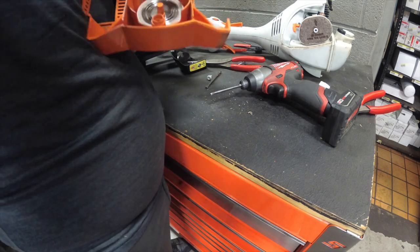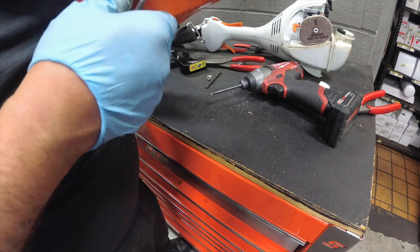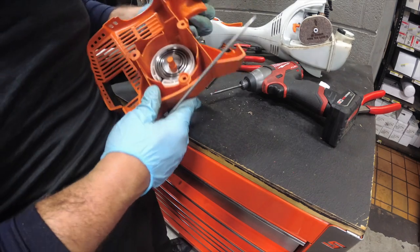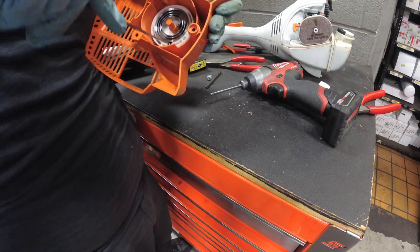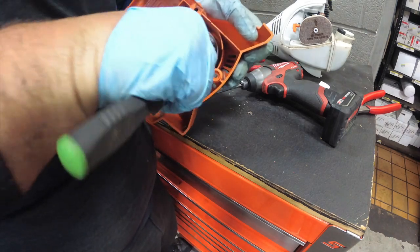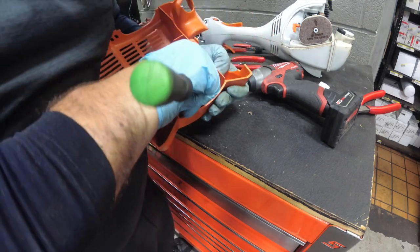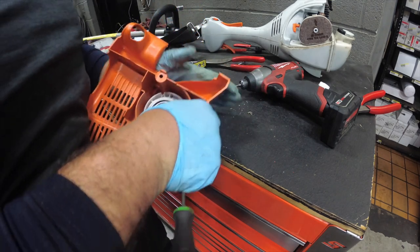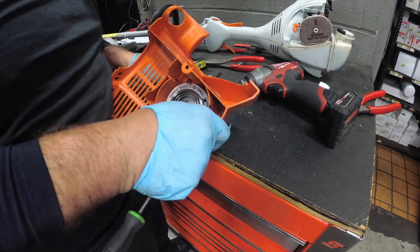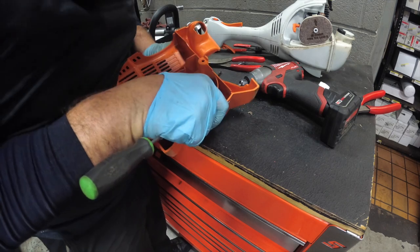This recoil housing, those balls. No, let me just locate the hole. Now I lost track of the hole. So the hole was where I was. I don't know why I'm going to try and fish this at the same time. It's pretty stupid. But desperate times call for desperate measures.